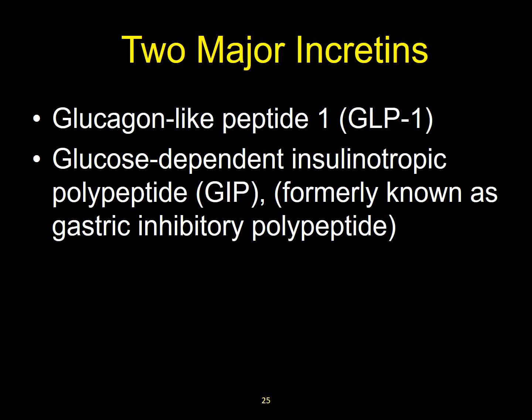And they are GLP-1, glucagon-like peptide, and glucose-dependent insulinotropic polypeptide, GIP. This is the artist formerly known as gastric inhibitory peptide. The one that's really relevant to our discussion is glucagon-like peptide, or GLP-1, because glucagon-like peptide does an awful lot to help control the post-meal bolus of glucose that winds up in most people's bodies.